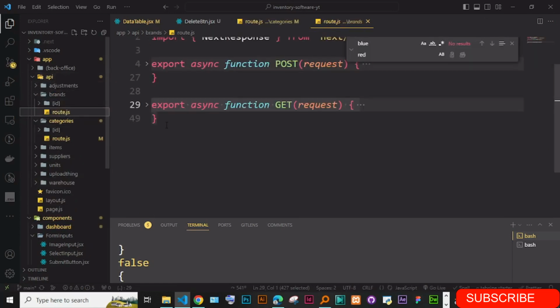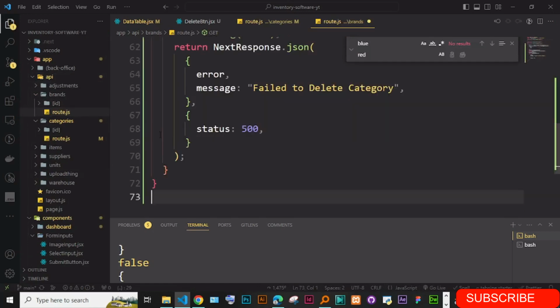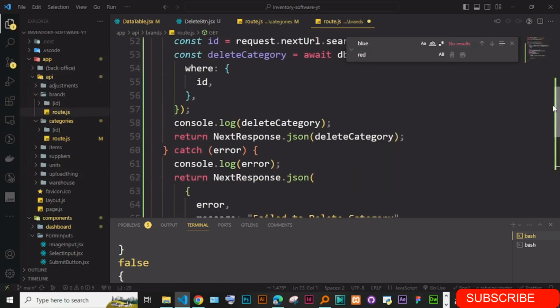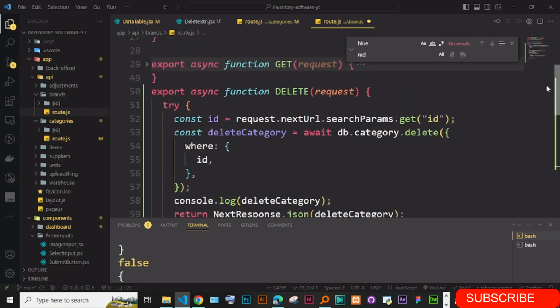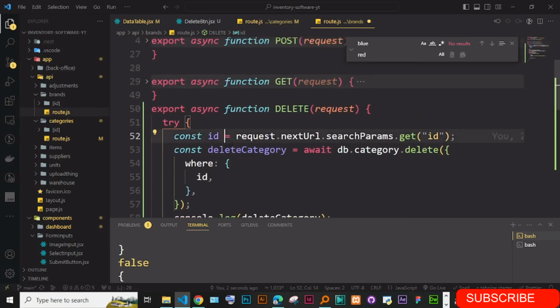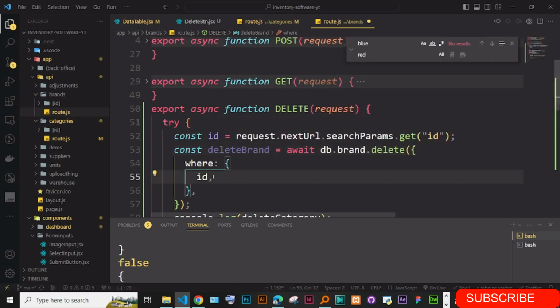So go to the brand route and simply put this. The only thing we are changing is delete brand. Wait, this is going to be brand. Okay, that's it.